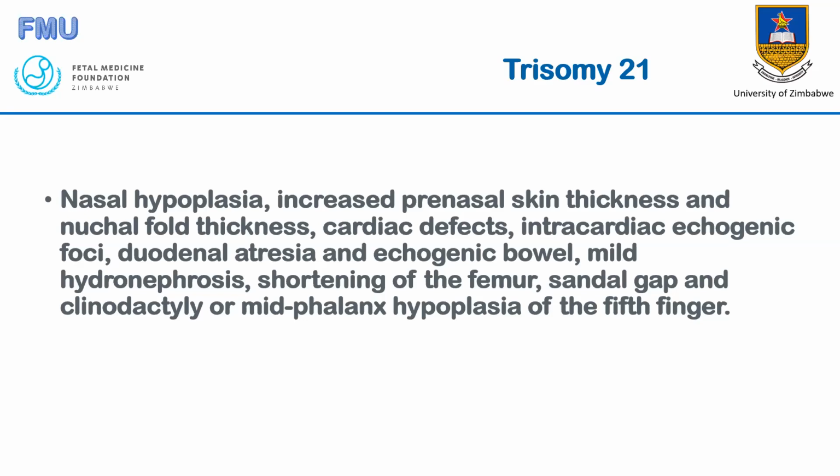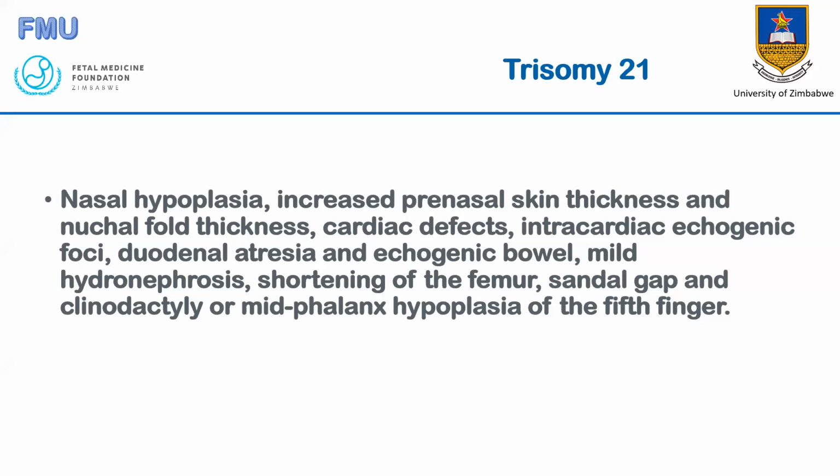Then the mid-phalanx hypoplasia of the fifth finger, I've already mentioned that. So this is why we want to see the 5 fingers outstretched, so that we can check for hypoplasia of the mid-phalanx or the middle bone of the finger. You know, the finger has 3 phalanges, demarcated by those creases. So while talking about the middle one in the small finger, that's the mid-phalanx. The bone won't be visible on ultrasound if it is hypoplastic. So these are the features common to trisomy 21.